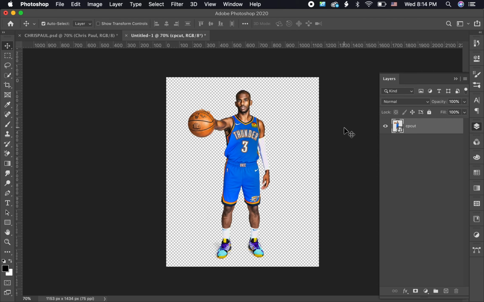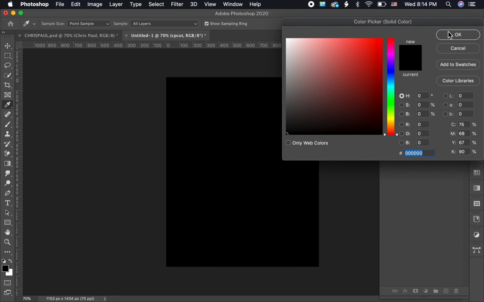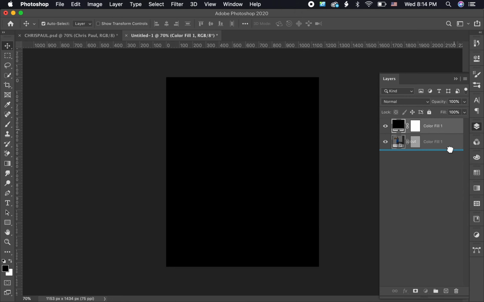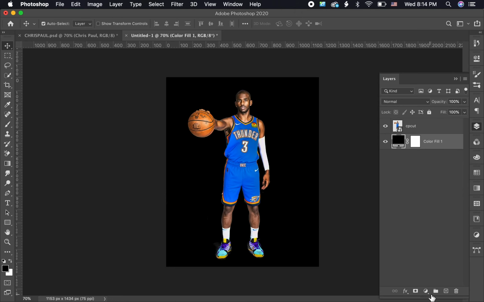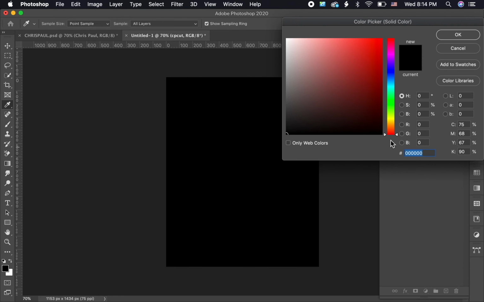All right, so once you have your player cut out, you're either gonna do a light or dark background. So you can come here, solid color. You can go black if you want to go black, or you can go light. But for this one, for light, instead of using this, oh, and one thing about the dark background, sorry, I made a mistake. When you go to solid color, usually don't ever do just black.